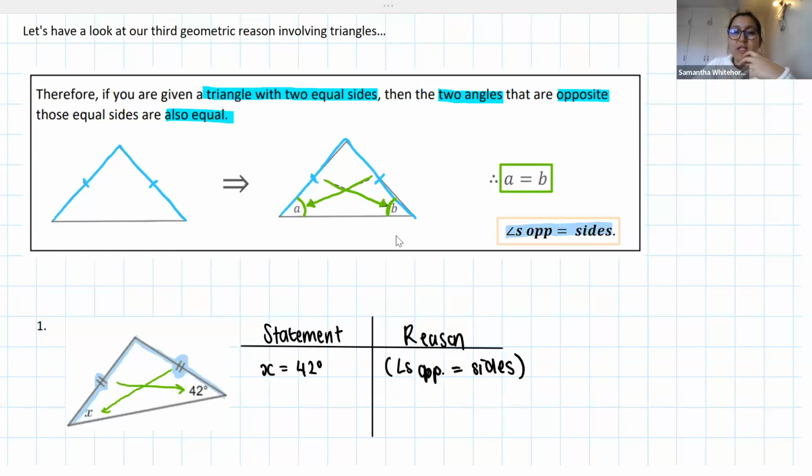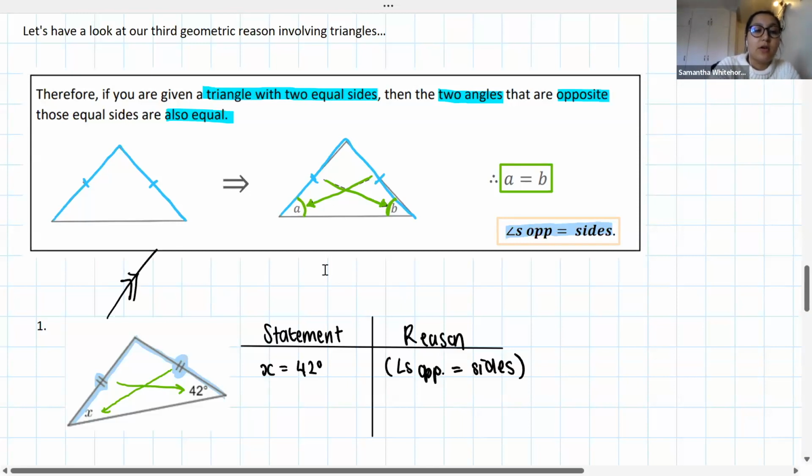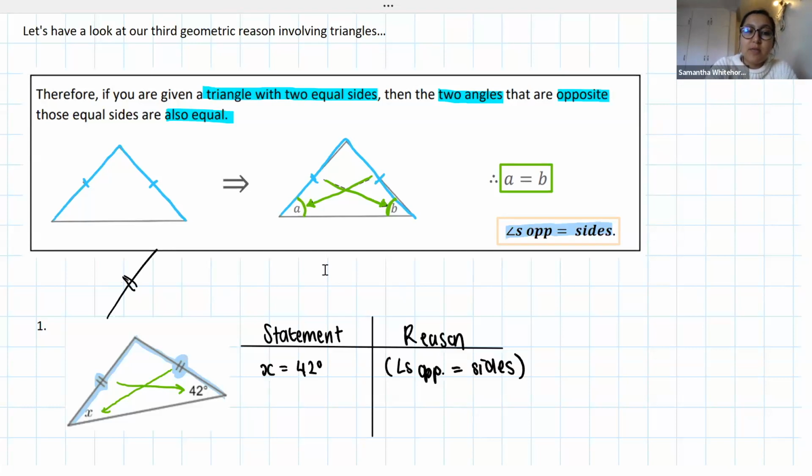It's isosceles. Remember, parallel, guys, we use arrows on the lines to show that they're parallel. So if I have a line and I've got an arrow on it or arrows on it, that means parallel. If on the line I've got strike marks, that means it's equal. So just bear that in mind.